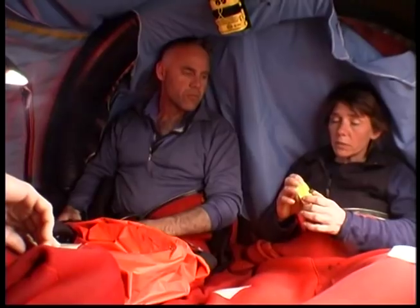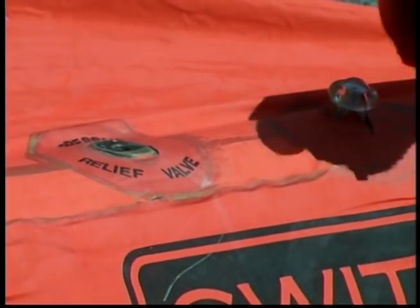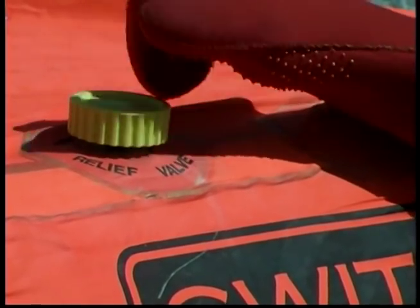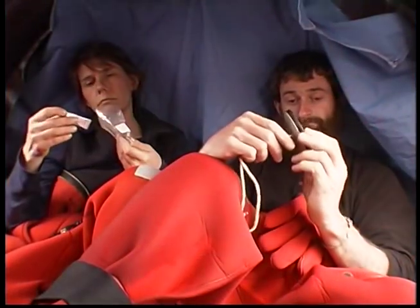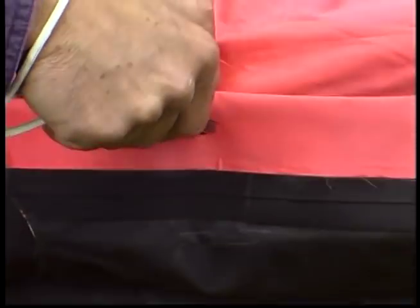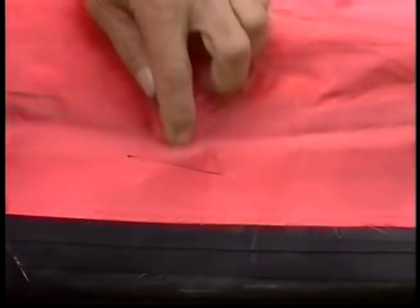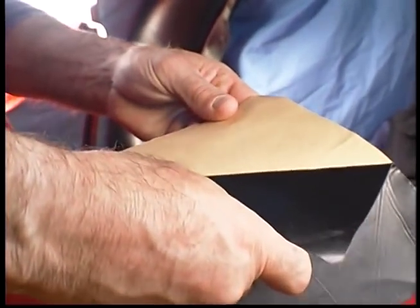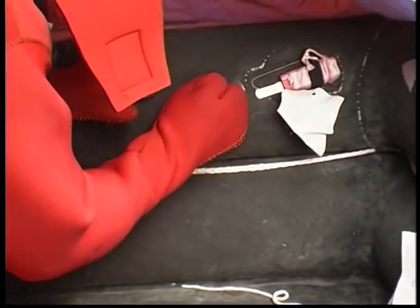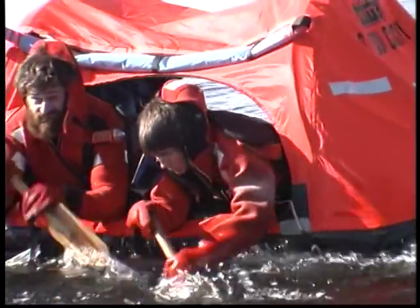This raft has pressure relief valves on the outside, so the threaded object found in the pack is a plug. Rough seas may pound your Life Raft and cause air to be released through pressure relief valves. Find the valve plugs in your pack and insert them if needed. Life Raft repair packs vary from brand to brand. The metal clamps found in some brands work very well even in wet conditions. If your tear is small, you may need to cut it larger for the smallest clamp to work. Newly approved peel-and-stick patches are available for some types of raft material. Due to the water ballast pockets under the raft, paddles will be difficult for locomotion but can be used for navigating short distances.